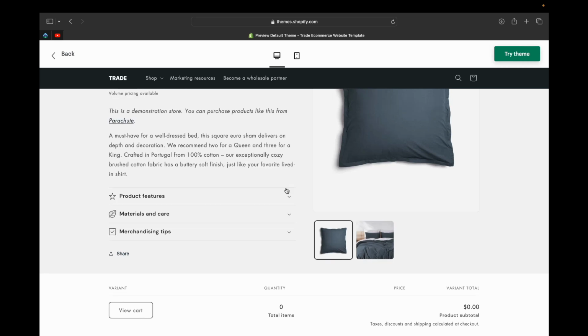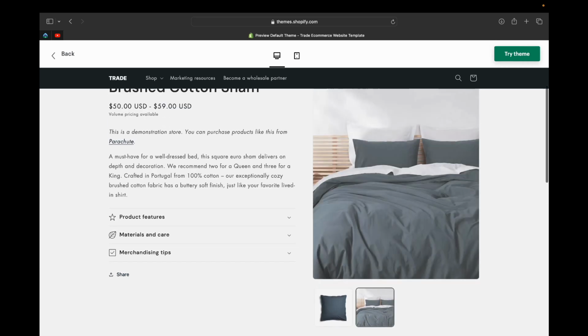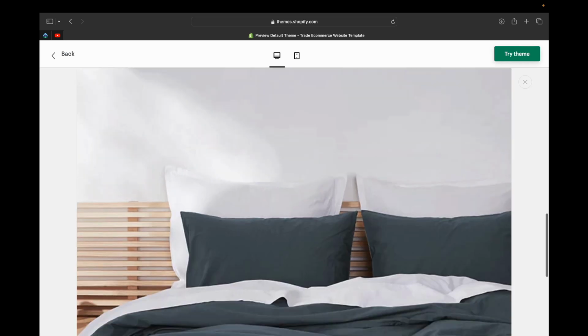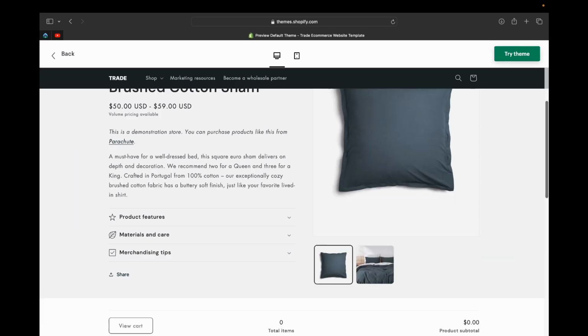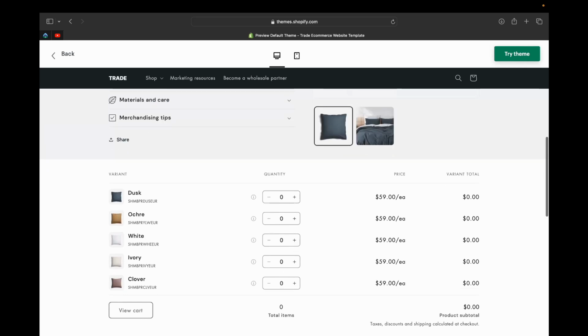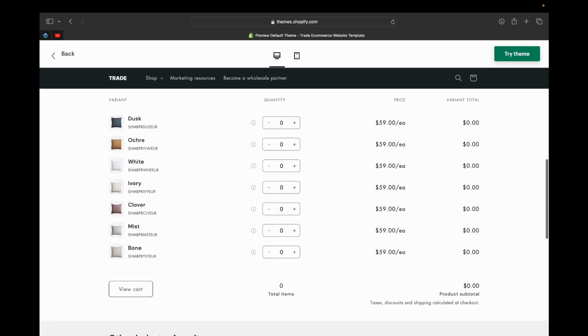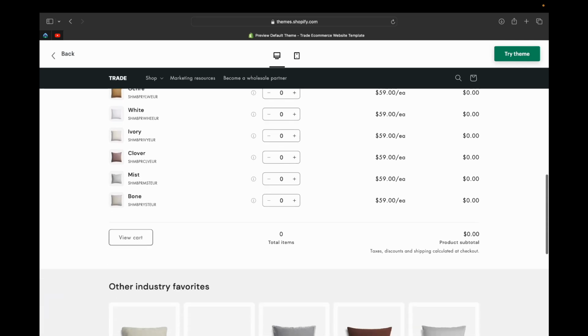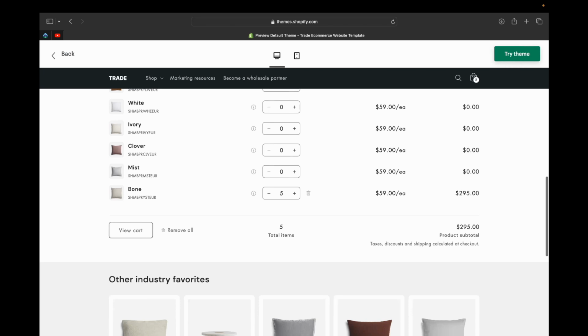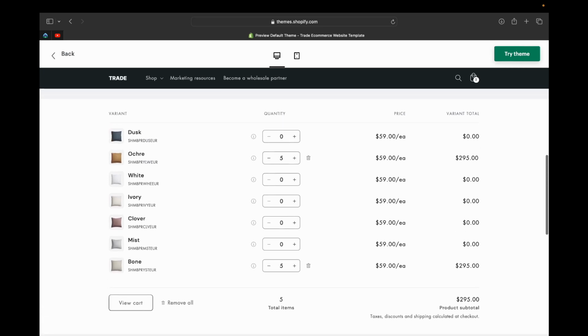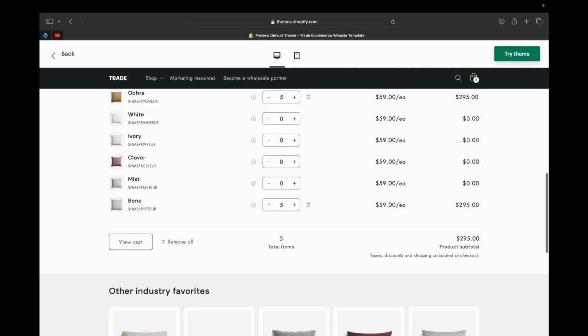I like this because you can have a drop down menu on your product section, which is really cool. And these other product images, you can also view them in a bigger picture, or a smaller picture, and things like that by just tapping it. And if you scroll down, you'll see all the variants that are available, and you can see all total items. Whenever you add them, you'll see them here, as well as the product total for each variant. You'll see them all there.